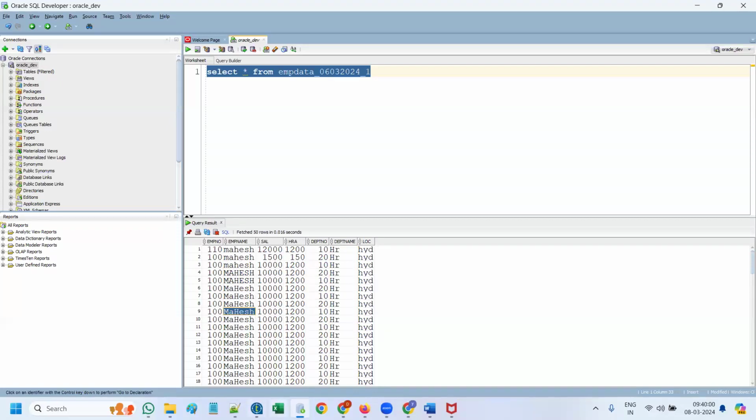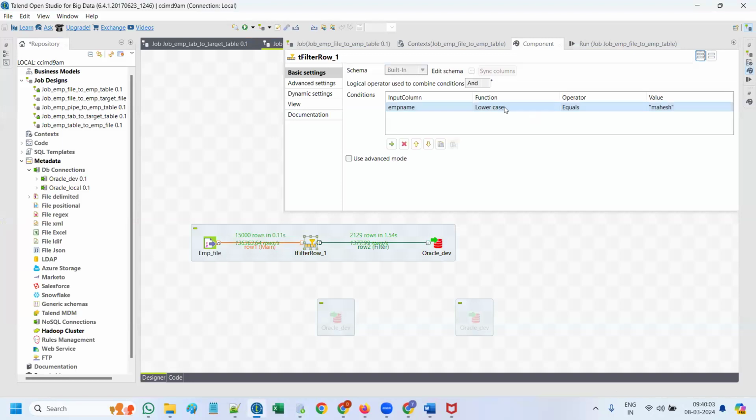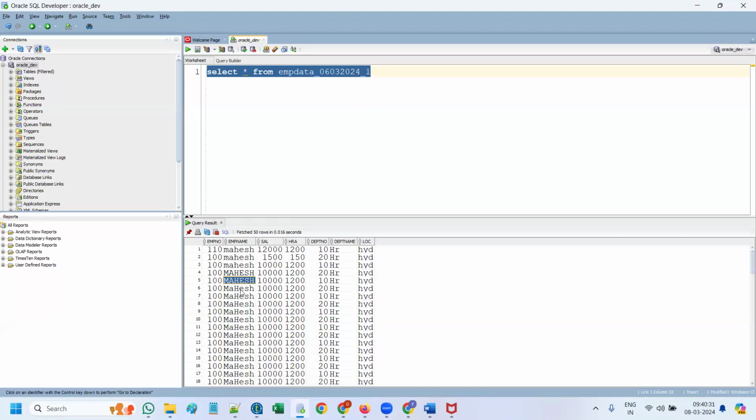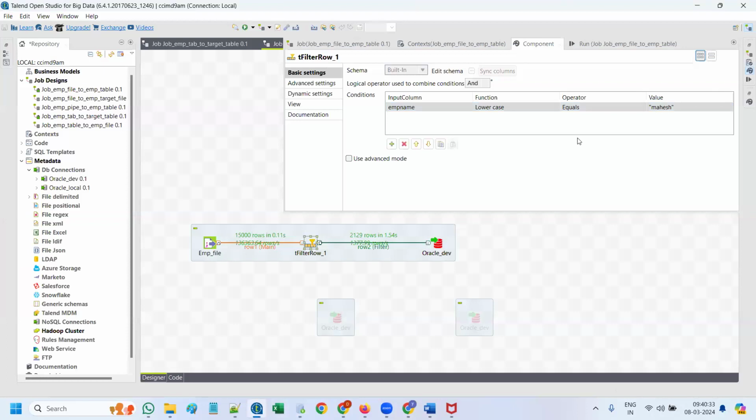We selected lowercase here as the condition. So internally, Talend converts all the names to lowercase. If any uppercase letter is available, it is internally converted into lowercase and executed. Now it will be uppercase. We'll see what happens.